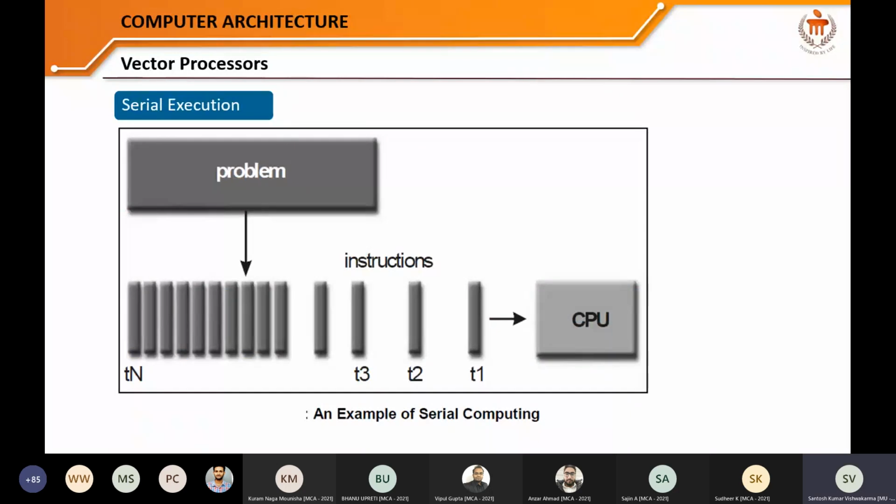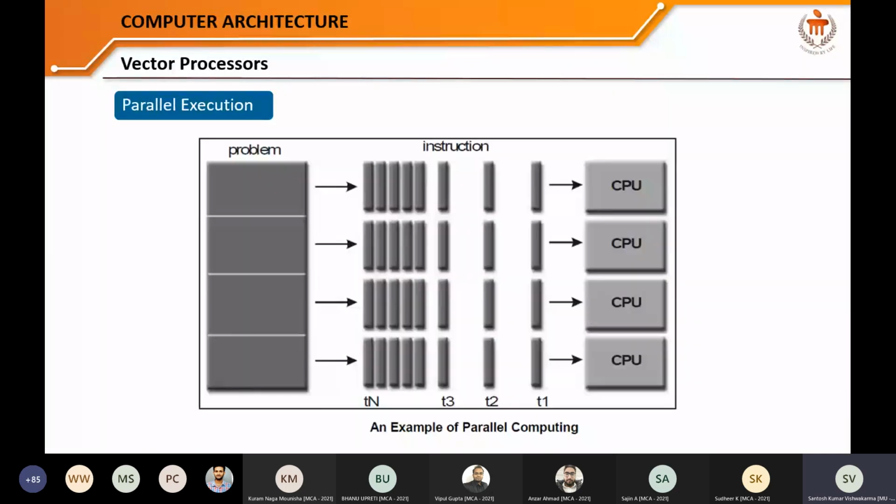So this is the next topic of working with SIMD, where we need to explore what happens in serial execution, that is one by one, or what happens in parallel execution, that is known as true parallel achievement. If we have multiple CPUs, we can execute the different tracks T1, T2, T3 in a parallel manner if the problem is given. So these two diagrams are very basic diagrams that have been referred from the contents provided to you.